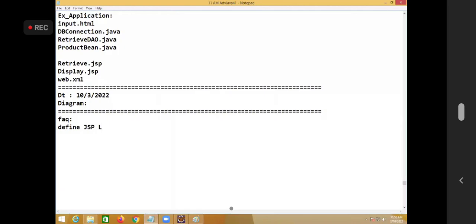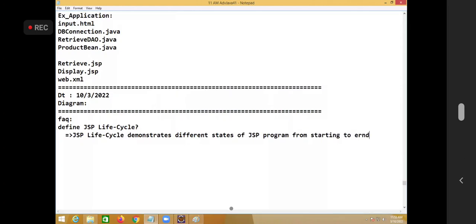Define JSP life cycle. They'll ask it. JSP life cycle demonstrates different states of a JSP program from starting to ending of the JSP program.